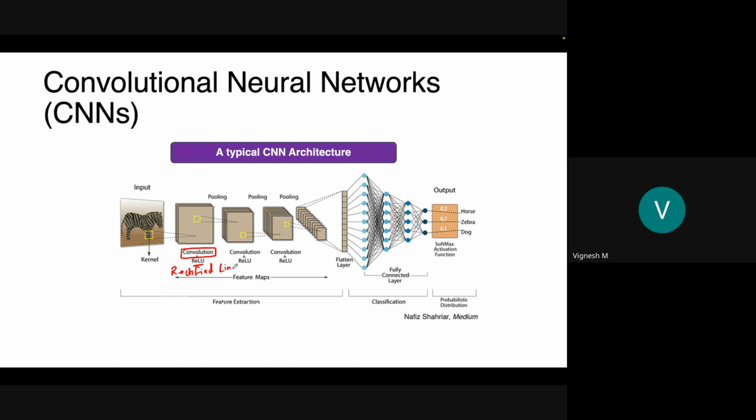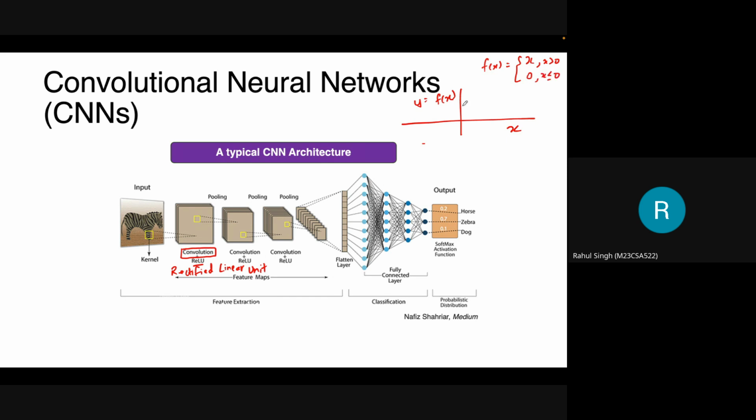Rectified linear unit. Okay, so unlike other sorts of activation functions, as we have seen, a ReLU, if this is your x, this is your f of x. Anybody have an idea of how a ReLU works? Straight line for y equal to x till 0, and then less than 0 it will be 0. So that means f of x is y equal to x for x greater than 0, and then 0 for x less than 0.